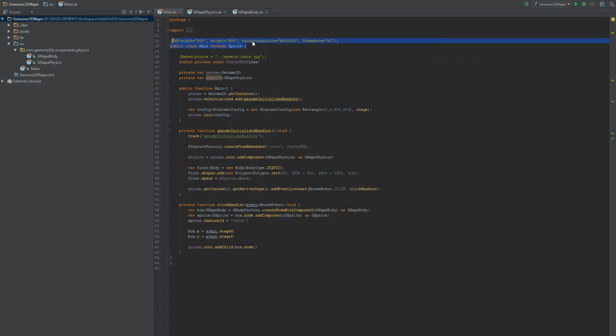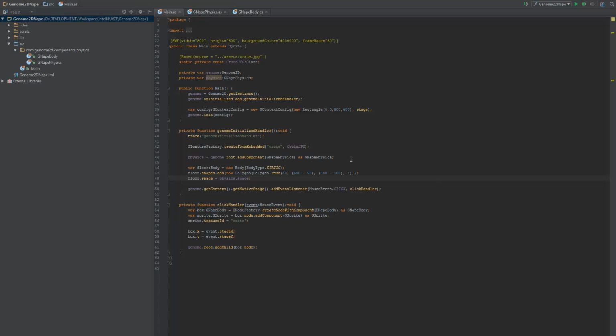I created a small example. We initialize Genome2D, that's the old stuff. We create the floor here without using any Genome component. You can always access the low-level Nape API to create your stuff, and it will obviously collide with the internal Genome2D physics, which will be implemented through Nape as well.